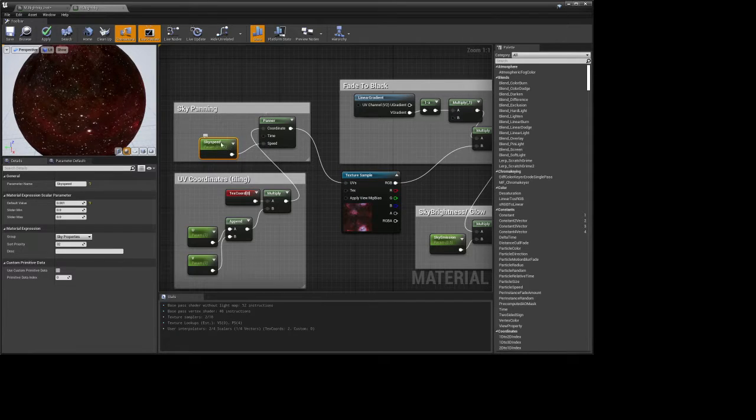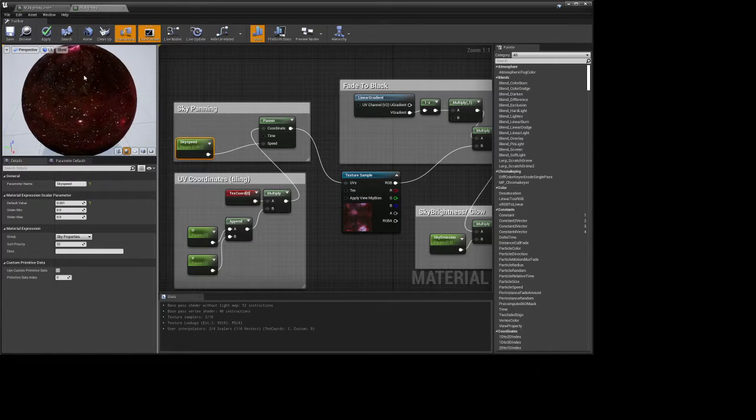And then I've just used this constant one vector, which is just a single value parameter, to tell it how fast I want this to pan. So if I actually put this up to 1, this will go really quickly and make a lot of people sick, especially in virtual reality.